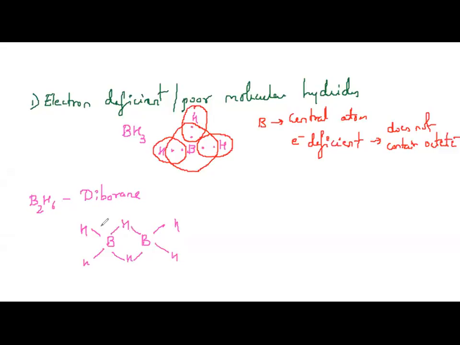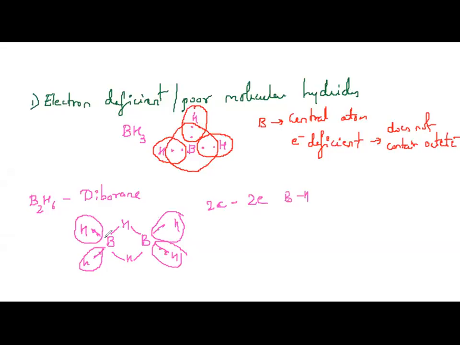Now, when we talk about 2 atoms, they share 2 electrons, right? So here it is a duplet, here a duplet, here a duplet, here also a duplet. But when you observe the bridging hydrogens, here it is not so. Here I can say it is 2 atoms, or you can say 2 center. So there are 2 atoms and 2 electrons. Similarly here also 2 center, 2 electron.